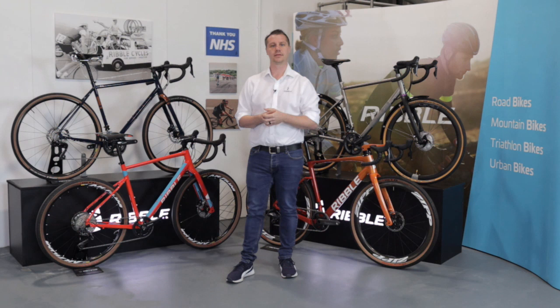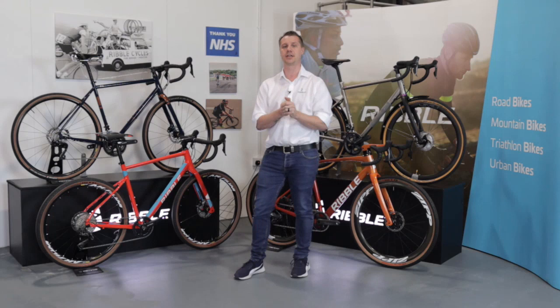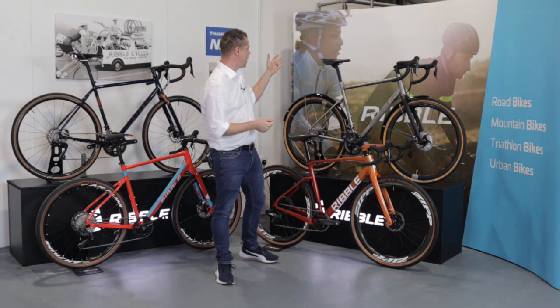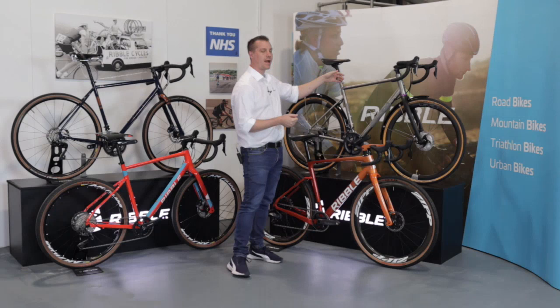I myself have the 725 steel bike. As I mentioned before, I have a steel bike. The CGR 725 is my bike with my two wheel sets. And it is exactly that. If you are looking for a weekend bike trip away, the CGR comes into play. The North Coast 500 jumps out at mind, where you want to stick a frame bag on the bike with a handlebar bag and a saddle pack and just go and disappear for a couple of days. Get out and go ride your bike.